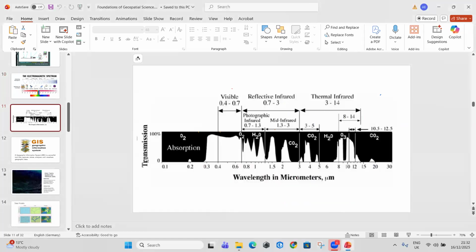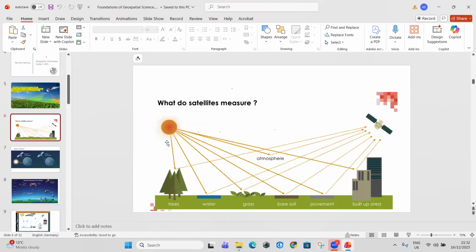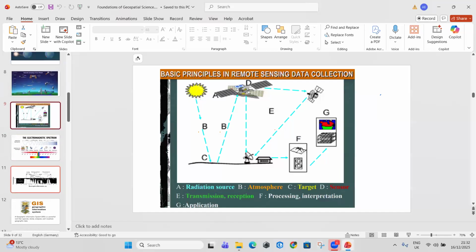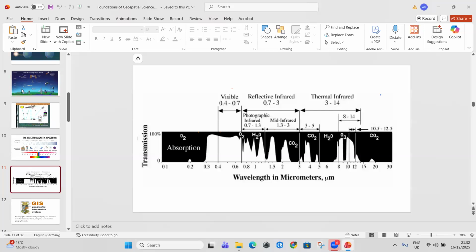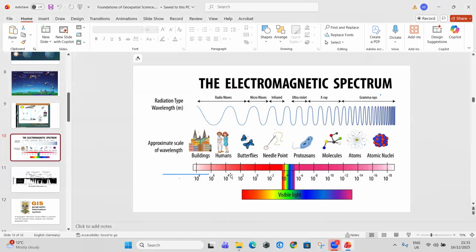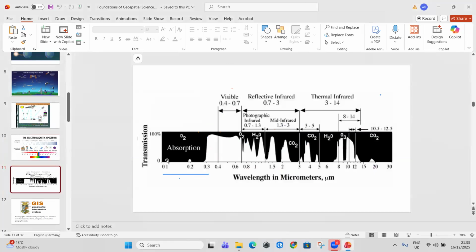If you look at this graph, now what happens is the energy from the sun in all the wavelengths is coming to the earth, right? It is entering the earth's atmosphere and interacting with it. But our atmosphere has this characteristic that it absorbs most of the wavelengths. Now, what it means is, if the wavelength is from 0.1 to 0.3, so 0.1 to 0.3 is here. The sun's energy from this zone, when it enters the earth, is completely absorbed by oxygen in the atmosphere. So if you see, it is completely absorbed.